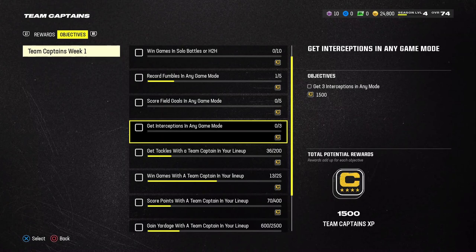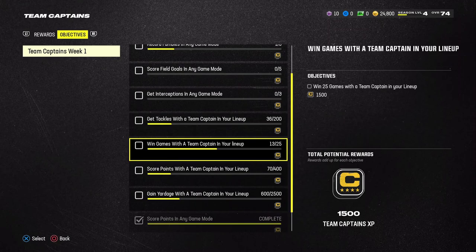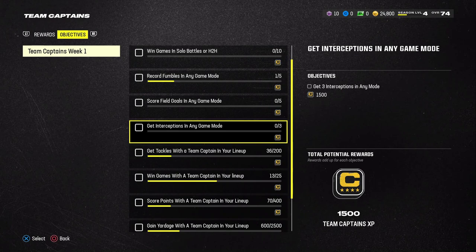I've completed two of them that are here on the bottom, which were score 100 points in any mode and get 5 sacks in any mode. And then you can see the other ones that I need to complete: gain yardage, score points, win games. Some of these require a team captain in your lineup, some of them don't. You will get your first team captain, which is Frank Gore, at level 2 in the team captain field pass.